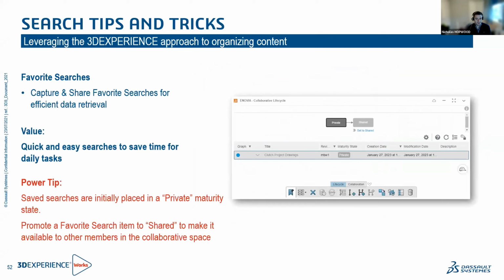So what you can actually do is you can change the maturity state of that search object and promote it to shared. And what that means is the other users of your platform can then leverage and take advantage of that favorite search. So that will become visible to them when they click on their favorite searches. So it's a nice way to share, if you build up some quite complex search combinations, to share them across your organization.